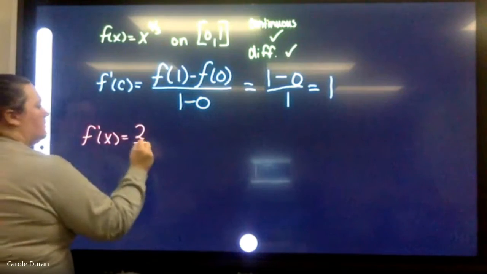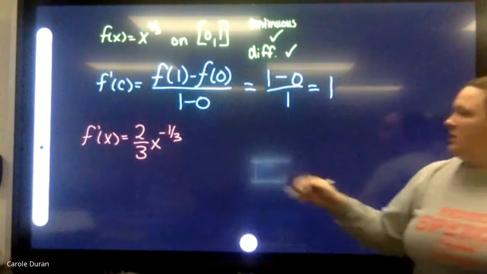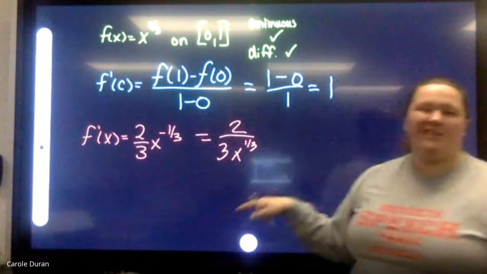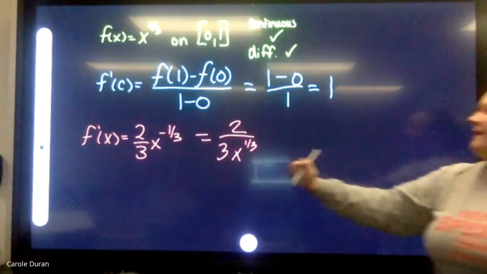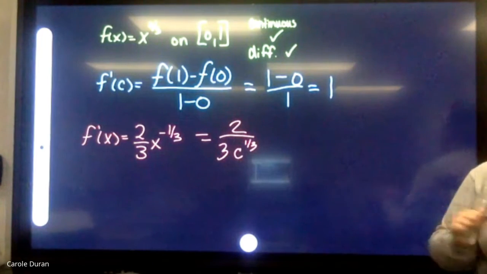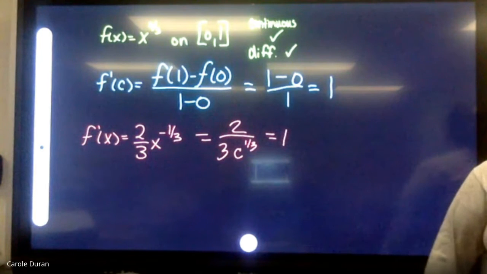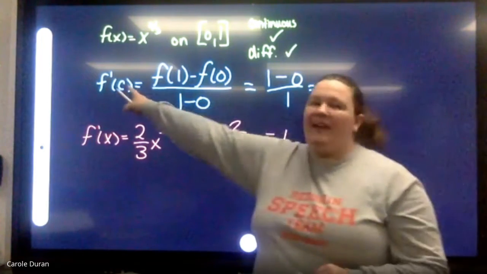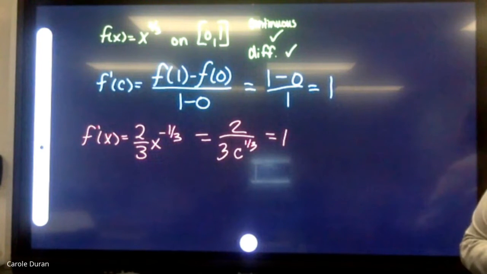You can leave it like that, or you can write it as a fraction, which is 2 over 3 times x to the 1/3, right? I just moved the x down to the denominator with the 3. The x just becomes a c. I like to replace it with c so I remember what I'm trying to find. You could leave it as an x if you wanted to, that's okay. Then I set this equal to 1 and solve for c. Why did the x become a c? Because we're trying to find c, technically, so you don't have to replace it, but it helps you know what we're trying to find in the end.